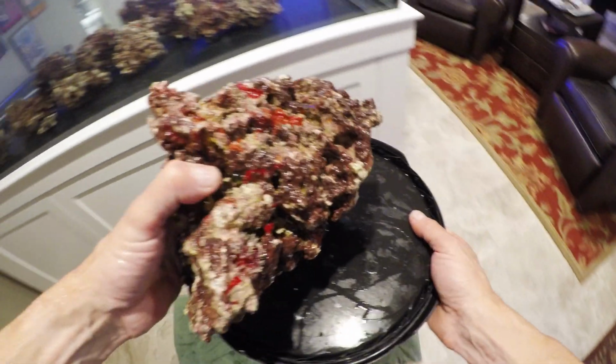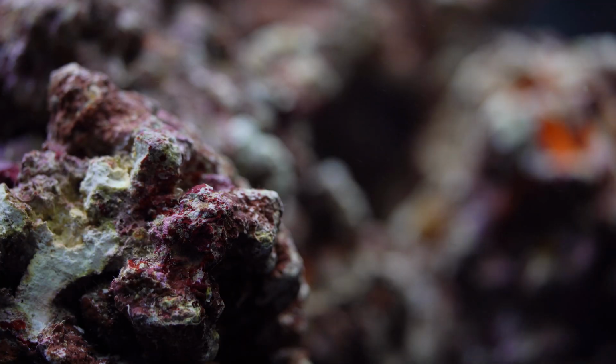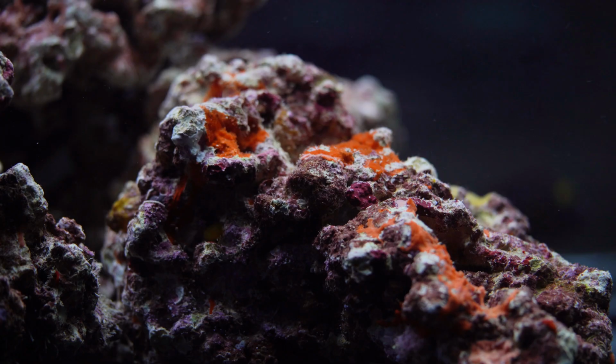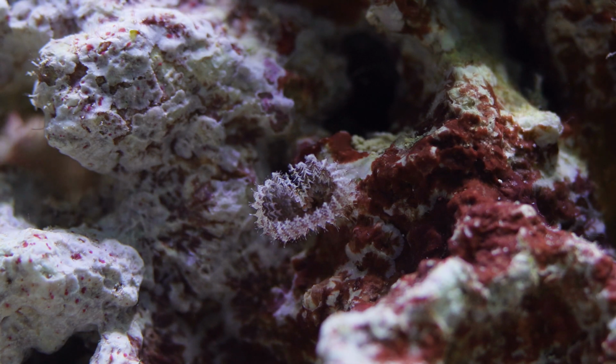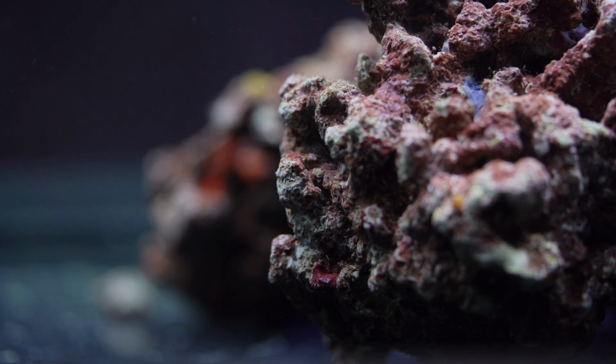That night, all of the rock was placed in the new system to start the cycle, and during the cycling process over the next week, I rinsed the rock 2 more times in salt water with a high specific gravity to make sure other pests didn't make the display their permanent home. Overall, I could not be more pleased with the quality of this rock. There was a ton of biodiversity, beautiful coralline algae, and even sponges. It was also very porous, a good thing since there was more surface area for the bacteria.